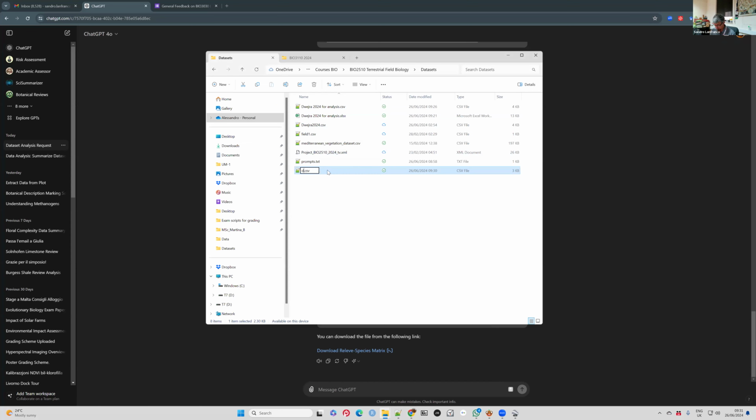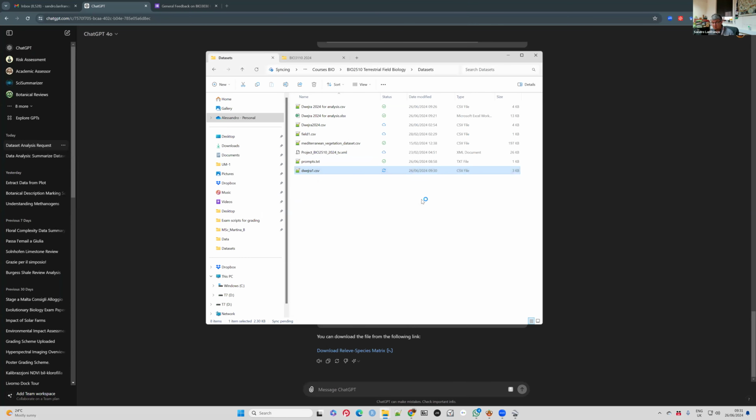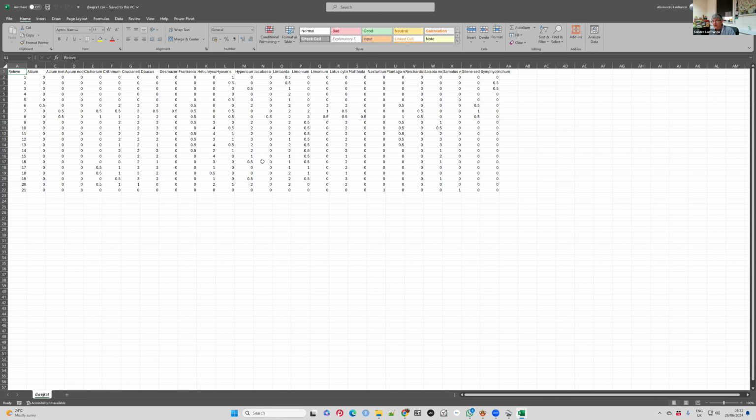What does it look like? So let's open it in something else. Let's open it in Excel because it looks neater. So this is it. The relevé species matrix. Now you could argue, why didn't we do our data in this way straight away, straight from data entry? Because with each new relevé, we have to add new species. So we're going to have to go back to the previous relevés, add zeros where they weren't, and things like that. Is this understood, please, all of you? Are you okay, please? All right, great.